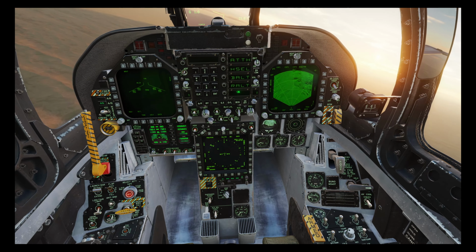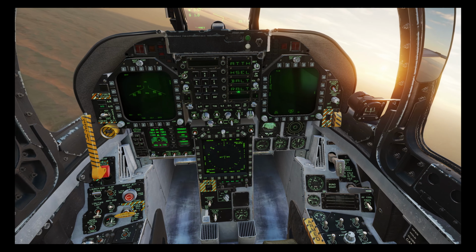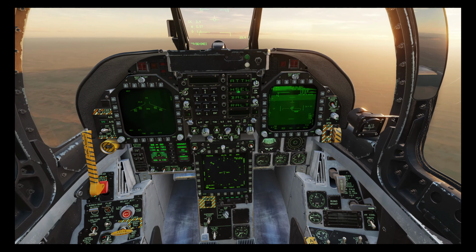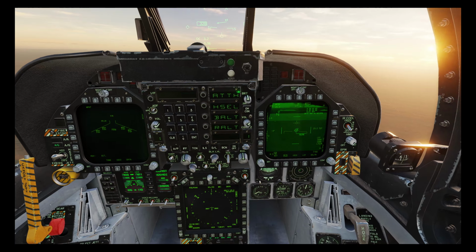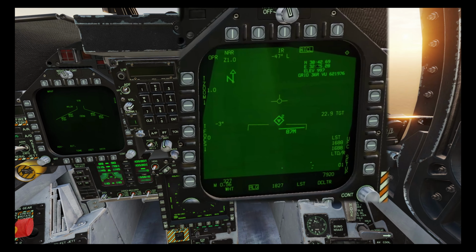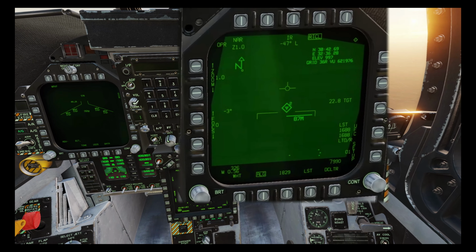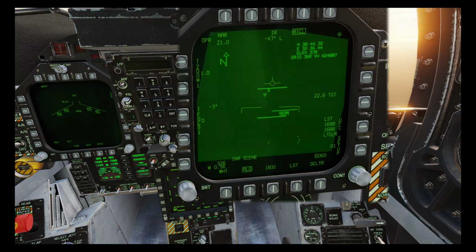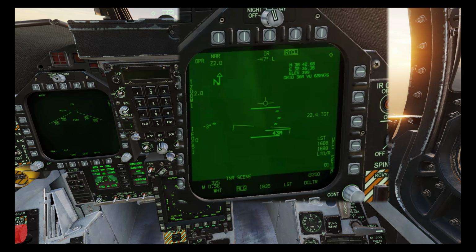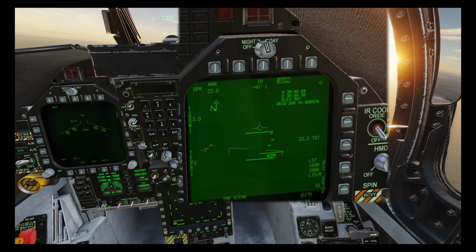I'm now going to bring up the pod on the right MFD and put it into IR mode, and then sensor select right to make it SOI. If we zoom in, we can see 5 dots, which are our Scuds. So I'll sensor select right again to go into C mode so we can slew, and then TDC action to ground stabilize.